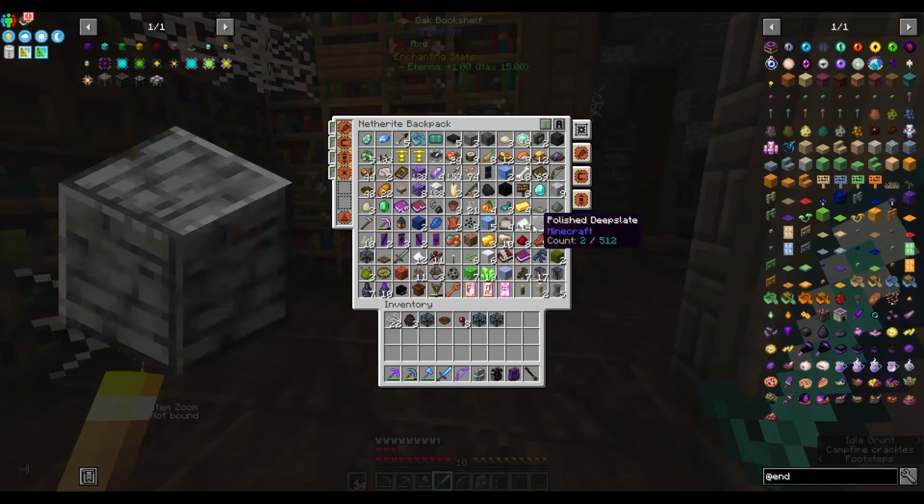Or like a puzzle or... I don't see any books, so maybe I do have to loot these chests? Maybe there'll be like a clue? There's asteroid.